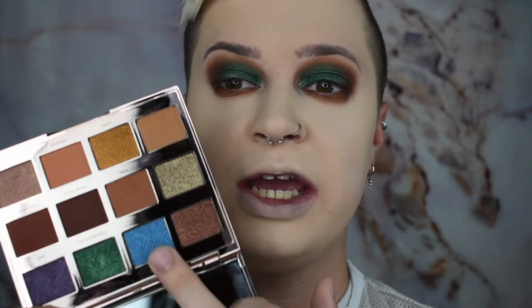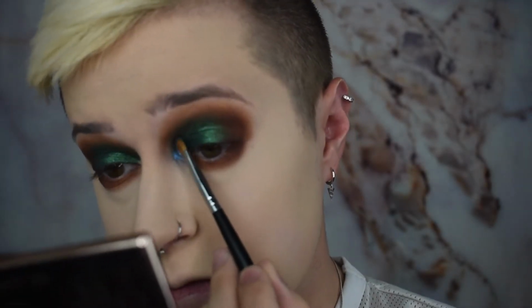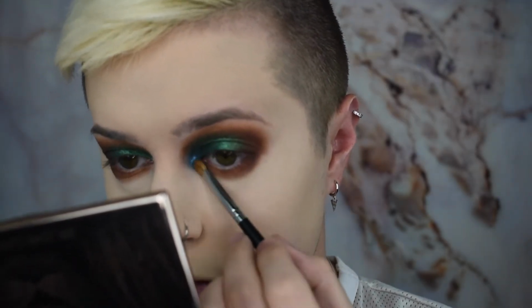Decided to do something a little bit more fun, so I'm actually going to take it on a wet brush for the inner corner. I'm going to pack it from the inner corner, outward almost, if you will. I'm going to go in with the shade Zazu right here, which is a nice blue shade, and it's actually really pretty. I'm going to go in with a Morphe M124 brush and just pack this on the inner corners and blend it inward with the Meadows.